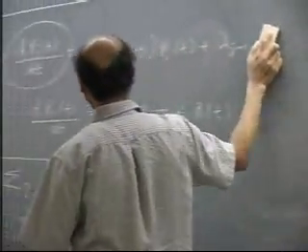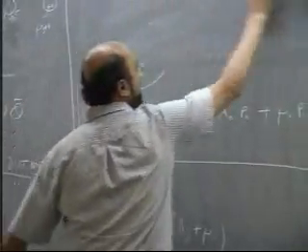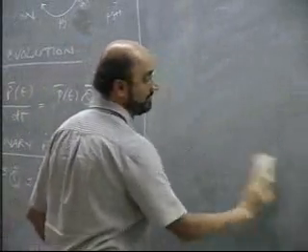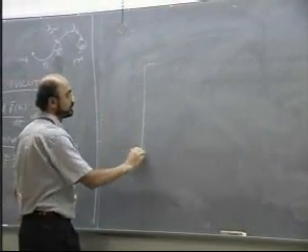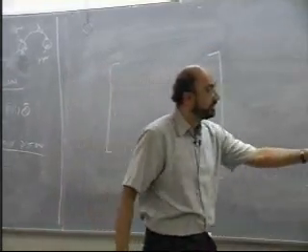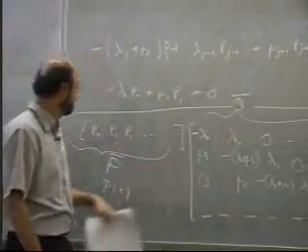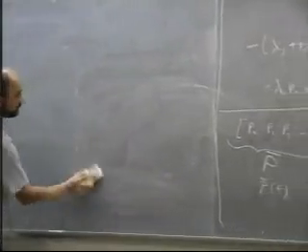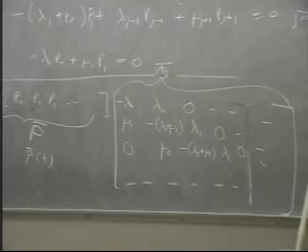So I'm going to erase this because I don't need that. But what is P? Well, P is simple. It's already written over there. Let's focus on the Q. So I look at this Q matrix over here. I'm just going to refer to that diagram, and I'm going to draw that again.